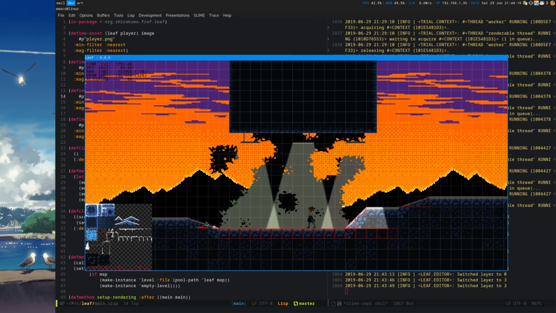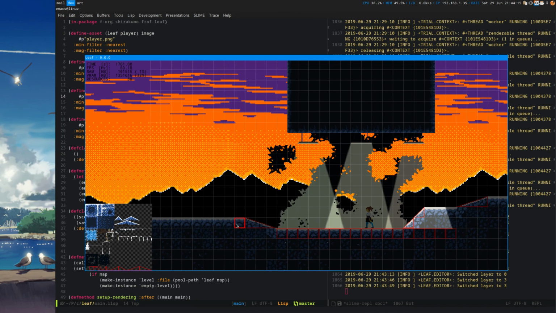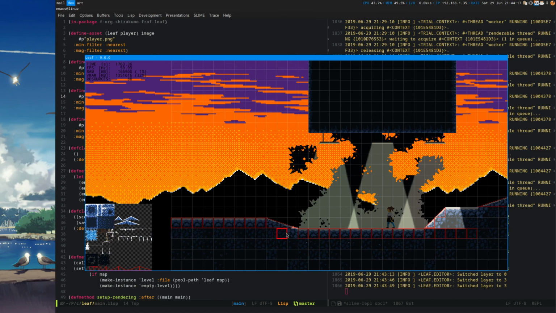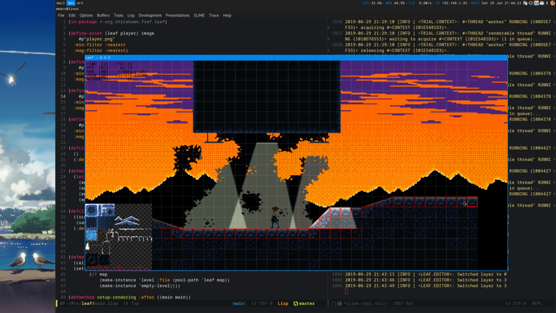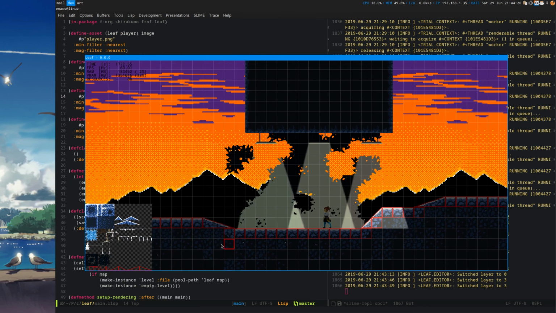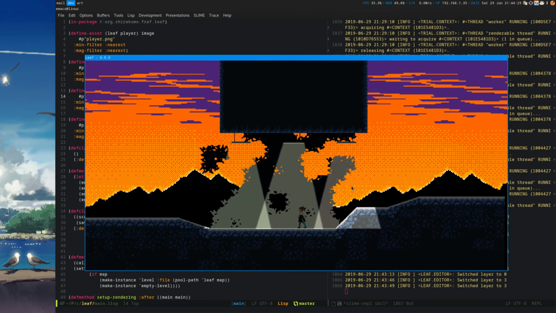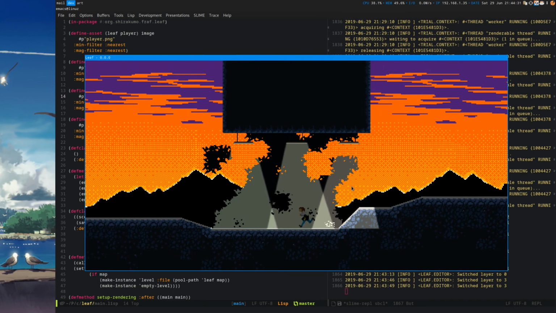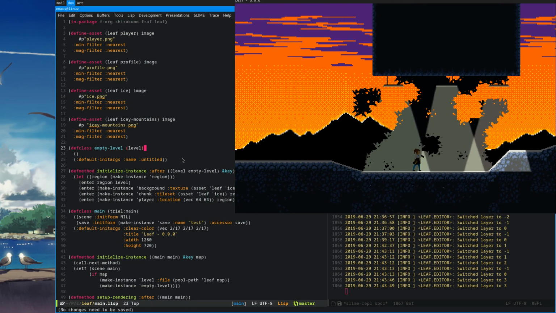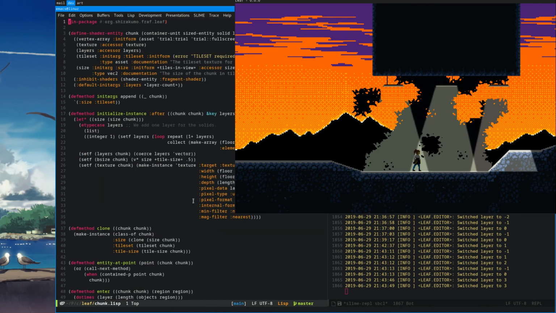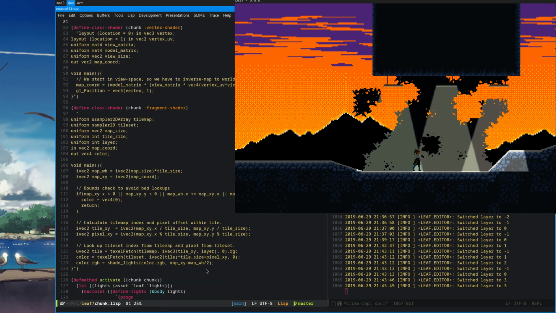So, whoops, wrong set. Okay. I can run around here. But things being offset and not offset is a problem, so let's look at why that is.